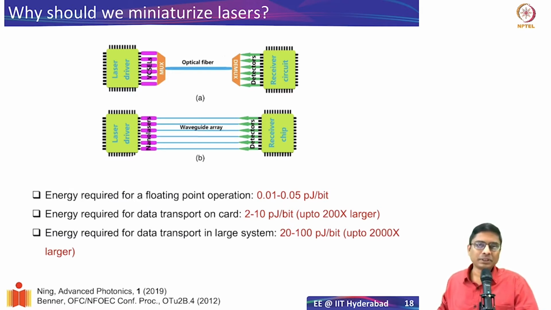So right now we know that long distance communication is all with an optical fiber. In fact, if you look at any supercomputer, the connections between the various racks in a supercomputer are already with a fiber. So typically what they would do is have a laser driver, basically a chip or a board, which has these VCSELs integrated on it, and then you modulate these lasers depending on what information you want to transmit, and all of that is transmitted on an optical fiber, and you can have a receiver circuit on the other end, which is the opposite. So this is already happening.